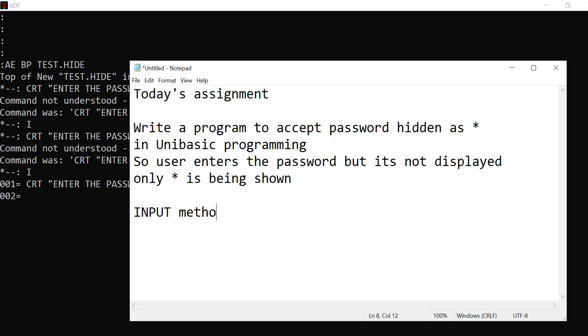We can restrict it to accept only one character at a time, or we can accept the user password and not go to the next line while accepting the second entry. So there are several ways to use the input method. That's what we are going to see today.